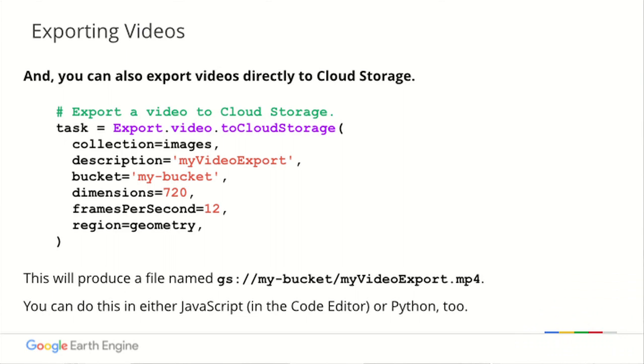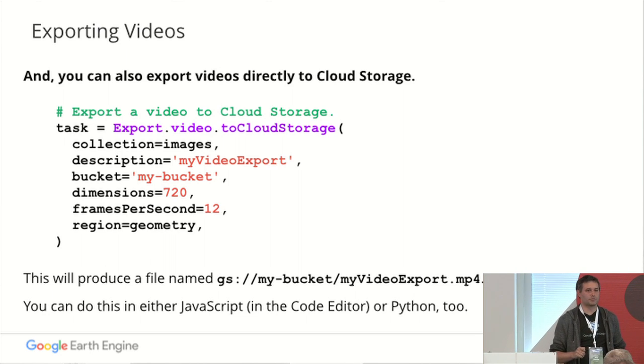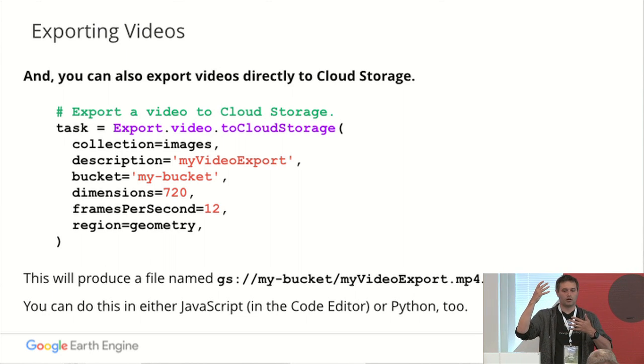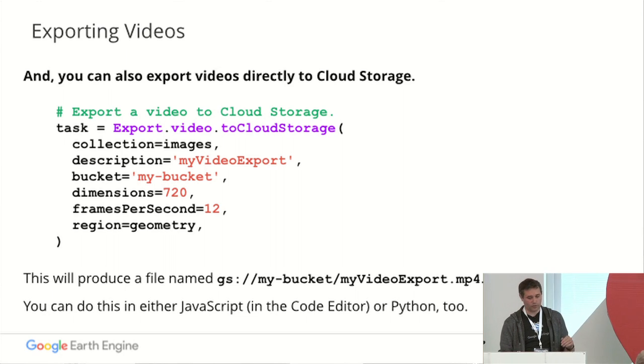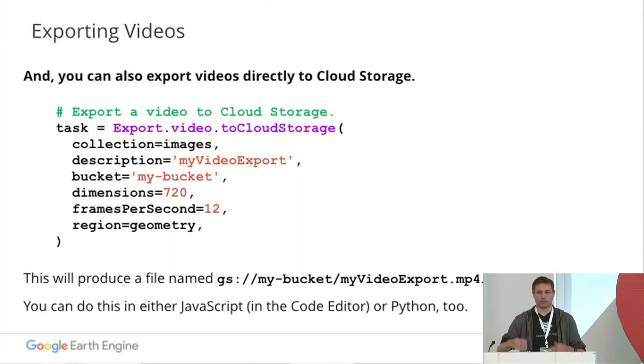Video is a particularly fun one that I'm not really aware of anyone else doing quite the way we can, where you can specify an image collection where each image is one frame of the video, and we'll render up a whole MPEG for you. This is fun. Great for building visualizations on the web that really convey a sense of change. And the time axis in the video doesn't need to correspond to real time. You can vary some other parameter and make a video out of that.